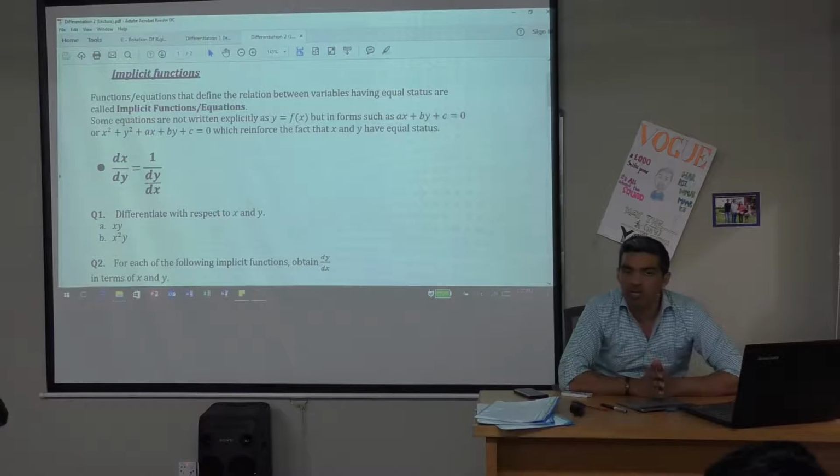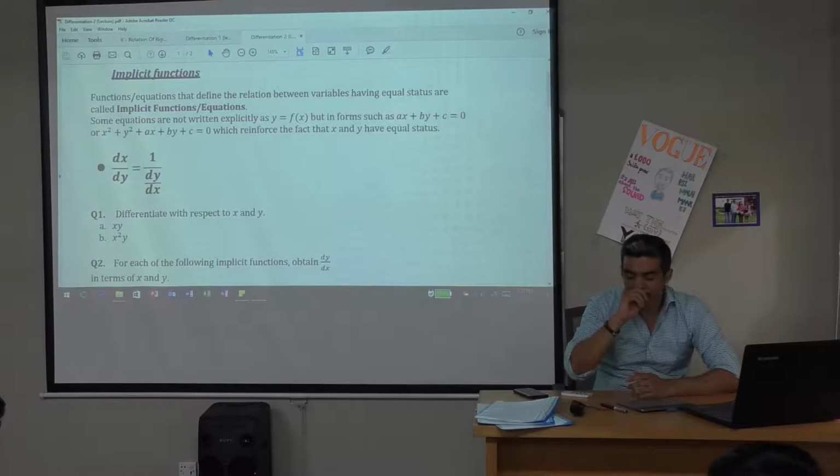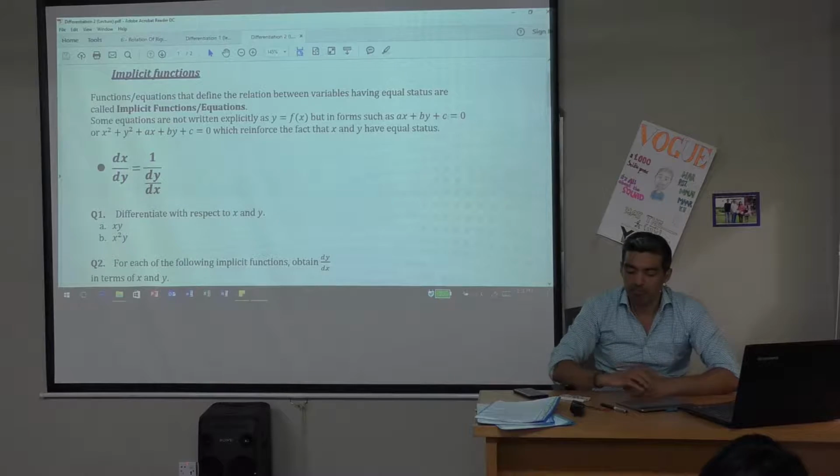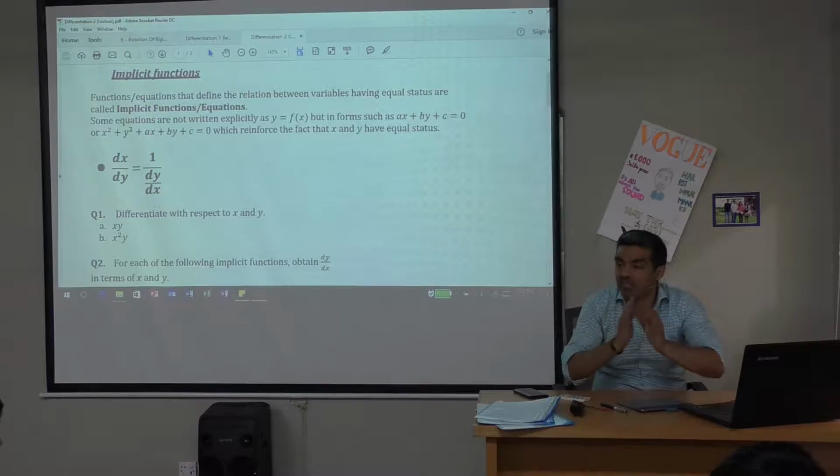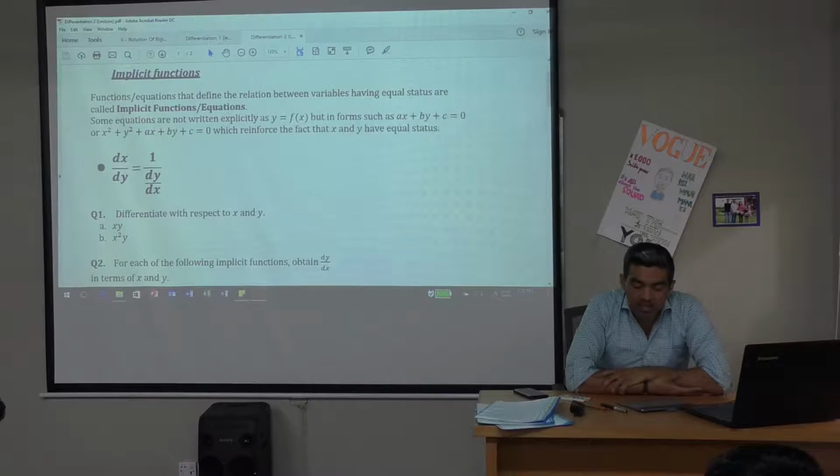And we've done those kind of equations. We've done it in the chapter known as coordinate geometry. In coordinate geometry, x and y have equal status because they're not representing any particular quantity in reality. So, okay, this is again something that you have not consciously observed, but now you need to be conscious about it because now we're creating a distinction between explicit and implicit functions.